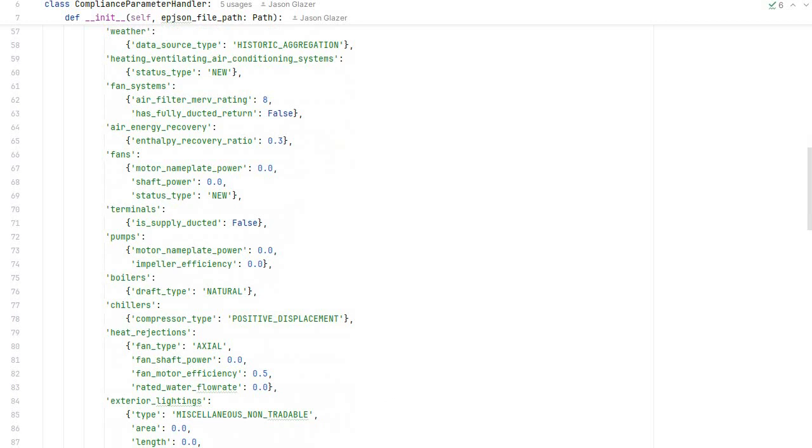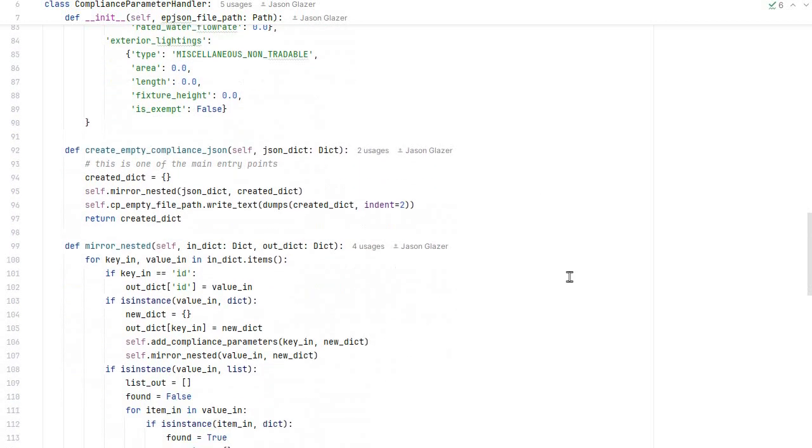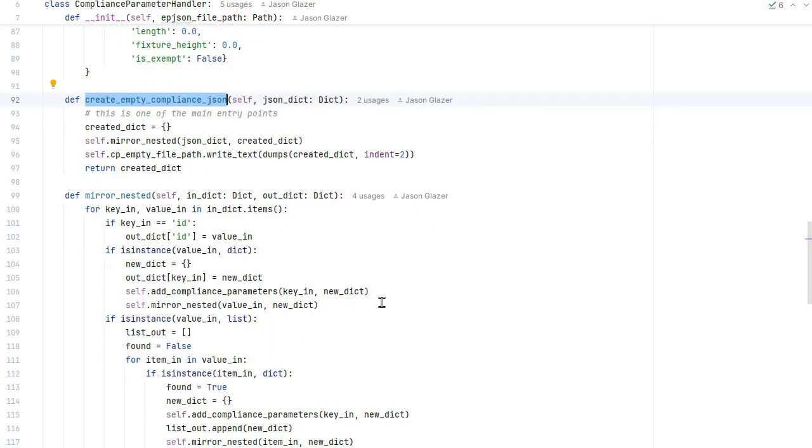And when you generate a compliance parameter, which is what this create compliance parameter is, the entry point for actually creating it, it basically just goes through the structure for the RPD file, and it mirrors that for each thing. So if there's 10 zones, it creates all 10 zones with all the compliance parameters underneath those that are necessary.